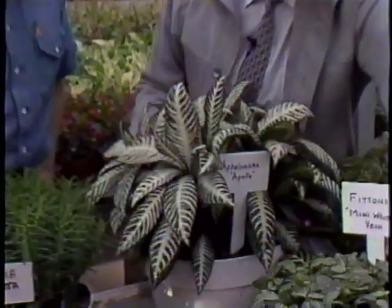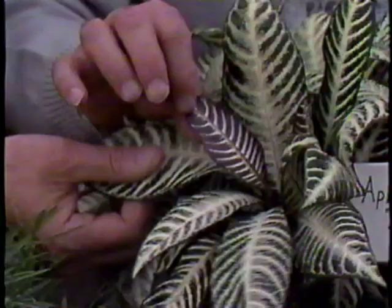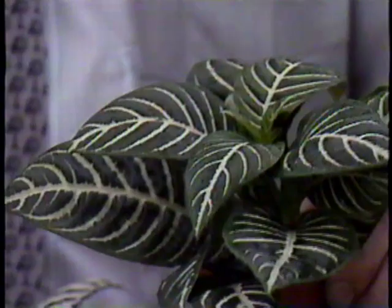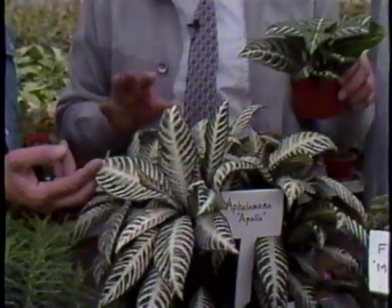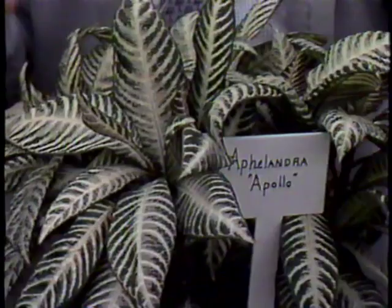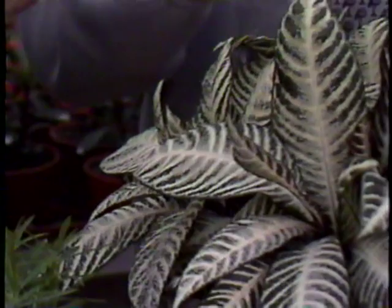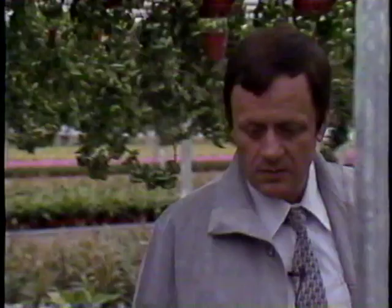This, I would guess, is a zebra plant — though I'm not familiar with the variety. Yes, it's an Apollo zebra plant. It has a very beautiful texture — the foliage is very heavy and thick, almost like leather, with a purplish underside. Here you have a comparison between the regular zebra plant and the new Apollo plant. It's a much sturdier plant and holds up a lot better in the house, and it can tolerate lower light than the regular zebra plant. Plants with heavy textures hold up better in the house — that's a new trend I'm always looking for when I go around touching leaves in other countries.